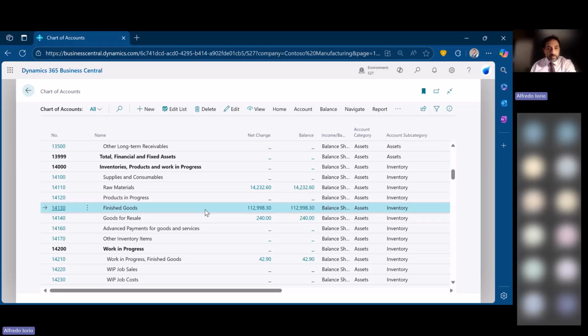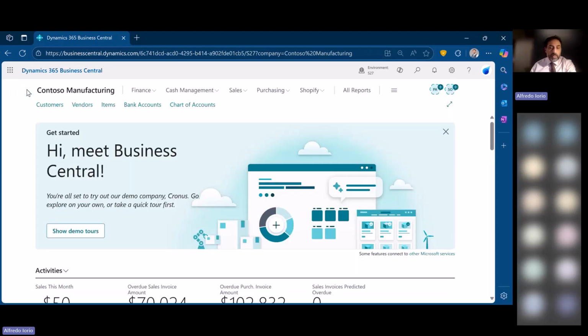every time we transact, we must have a link between the actual customers, vendors, if it's purchases, and items, so that Business Central can update the general ledger automatically. The logic behind those links is in the link between the general ledger and the subledgers. And these are called posting groups, which is the topic of our next section.